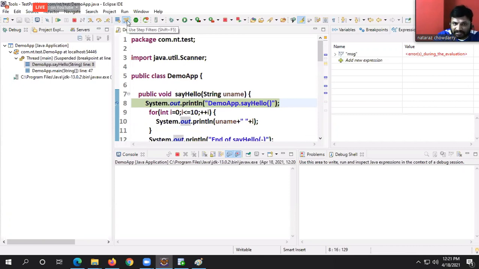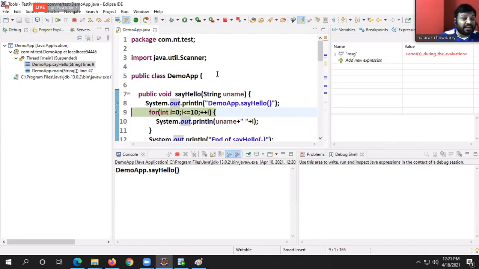Okay, this is in select mode, boss. I'm pressing F5 only. Check it out. It is going to the next line. It is not giving the details of the println method because I asked that classes belonging to those packages, and methods belonging to those classes, should not participate in debugging. This is a very, very important feature.